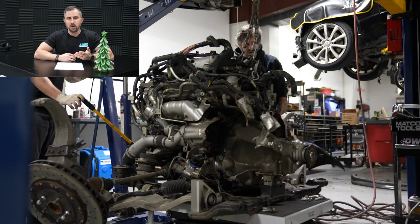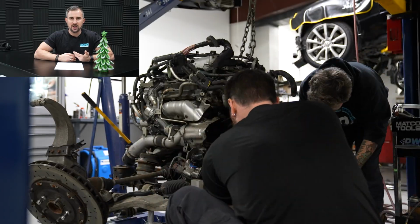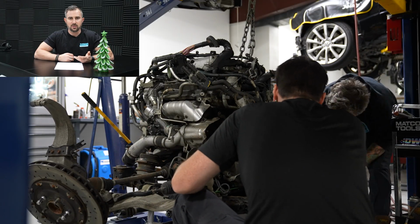A lot of people will always say, hey, why is this vehicle running rear wheel drive on the dyno? Well, we disconnect the front drive shaft and allow it to run in rear wheel drive to allow us to dyno these vehicles.